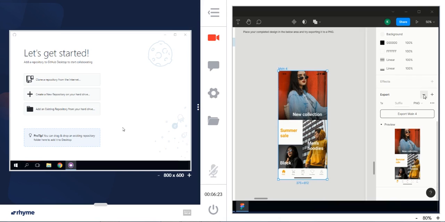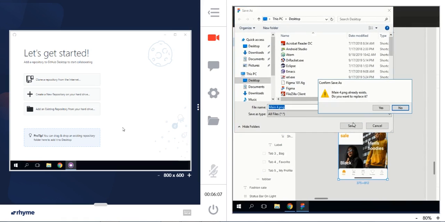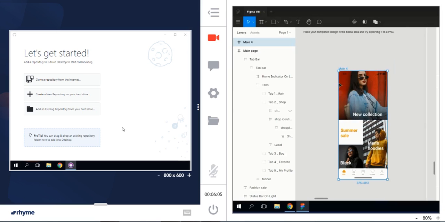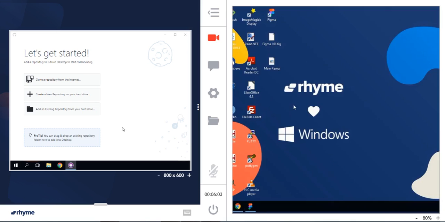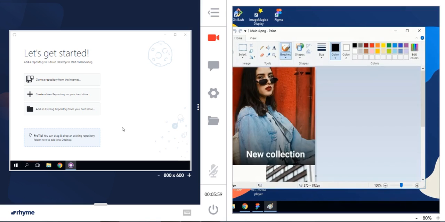For this particular tutorial, we're just going to export it at a one-time PNG. And the way you do it is you just make sure that it's the correct preview, and then you're just going to select Export Main, and choose where on the screen you want it. And that should have exported, and then we're just going to go really quick and see if that actually worked. And then we have it.